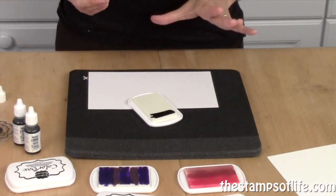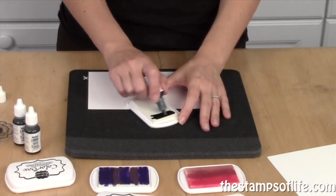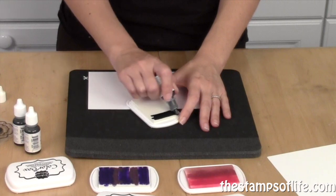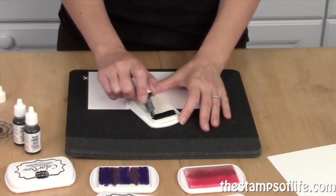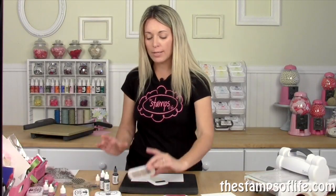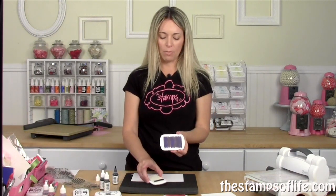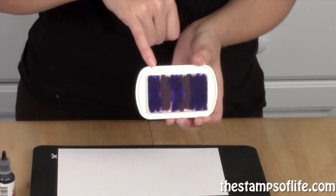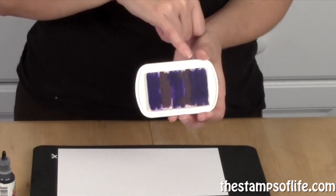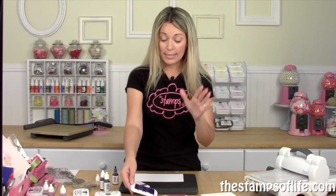Then I do not squeeze the bottle, so do not squeeze it, just hold it gently. I'm not squeezing the bottle and I'm just rubbing that color in. I'm not adding more ink to this. You do not need to saturate the ink pad. You'll notice on this one, and I hope we can get in really close, maybe on the above camera, I have not saturated the entire part of that ink pad. You can still see a lot of white pad. You do not need to saturate it.